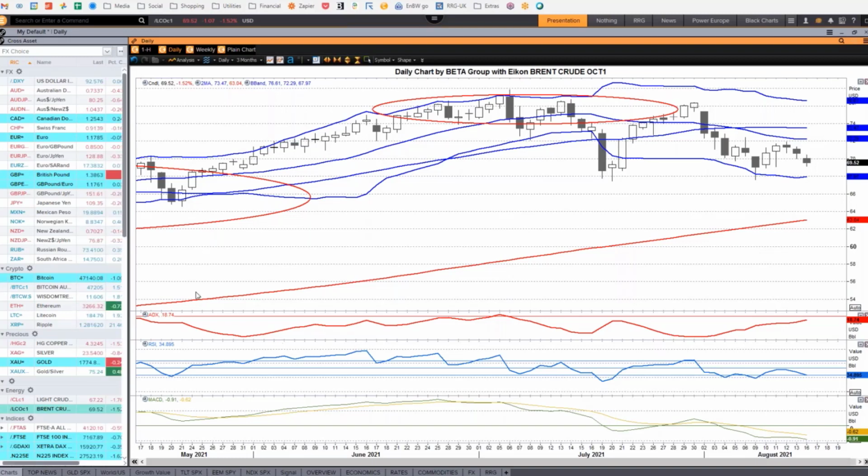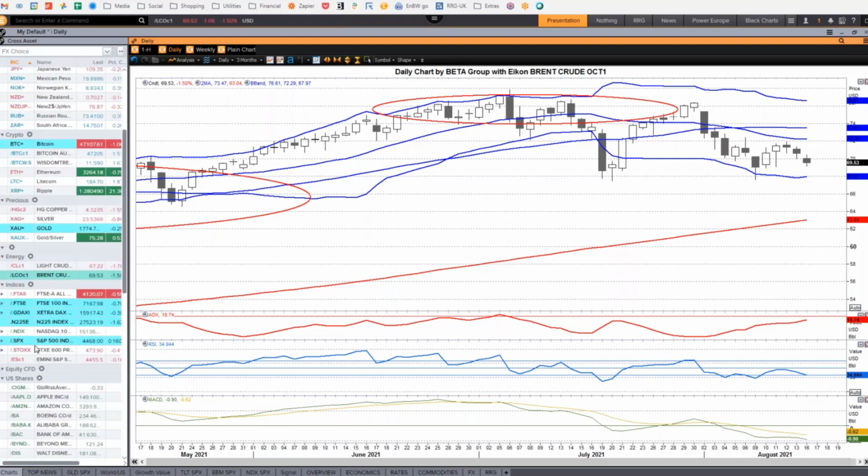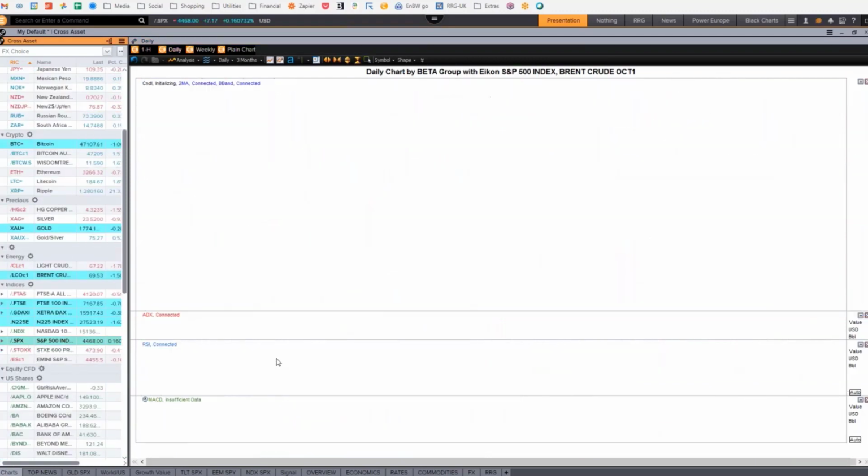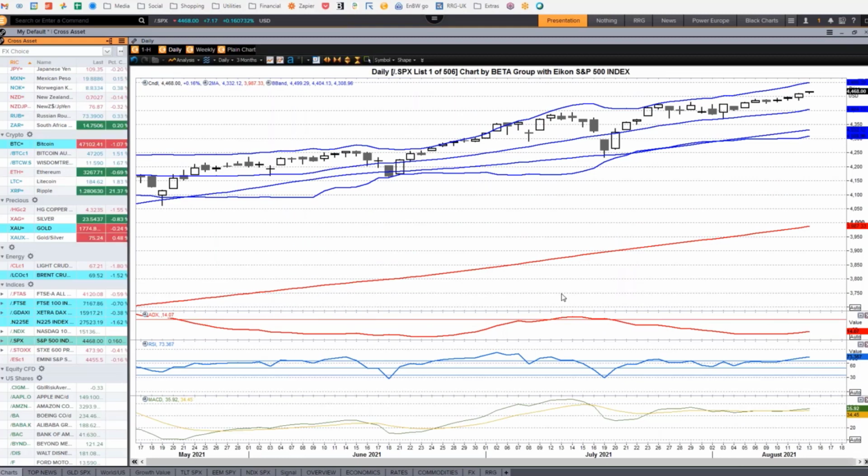Right, moving on to the stock indices, and let's start with the S&P, which is the strongest of the lot, but it's getting a little bit lonely in that role. Just talking about the big picture, the retail investors have been right about the market. They've been very, very bullish. We've got sentiment indicators, and there's a couple of good indicators of that.